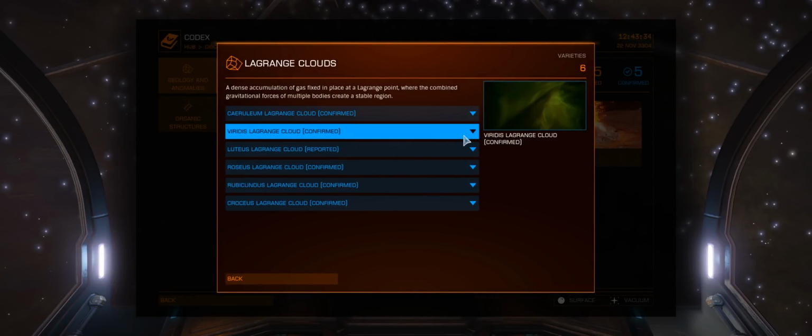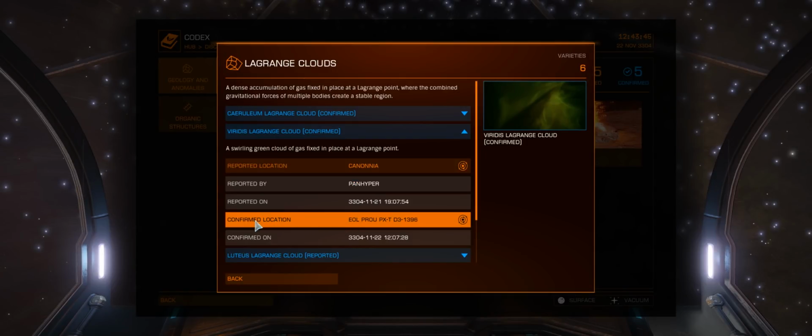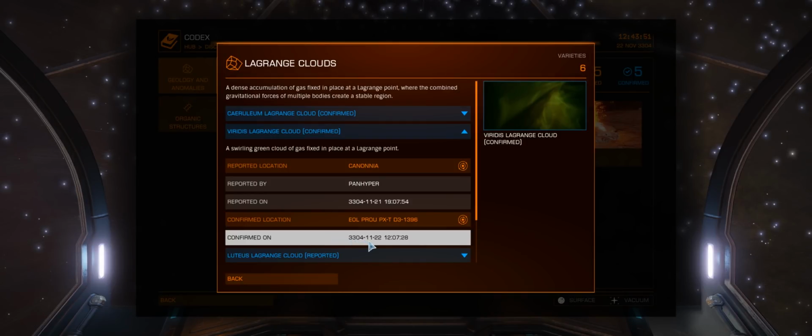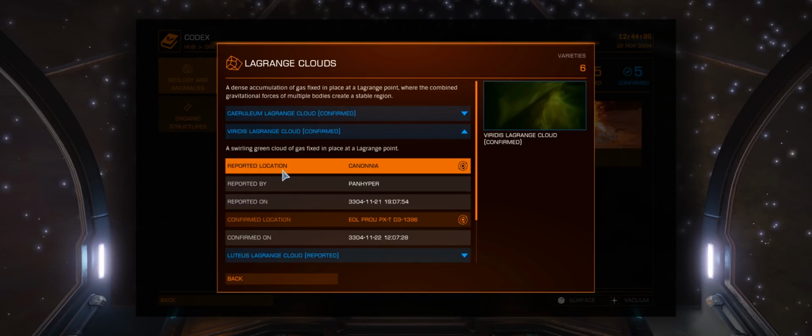Now, there's a few others here, like I said, that I've visited. This one here, the Viridis Lagrange cloud. Again, we can click on this. We could click on the reported location. It will show us on the map. Once we've been there and visited it, what happens is it comes up as a confirmed location. And it was confirmed by me on the 22nd. So, if you haven't visited it, you won't get a confirmed message. The confirmed message literally means that you personally have visited it and confirmed the location for yourself. Otherwise, it will be reported. Before reported, it will either not exist as an entry, or potentially it could exist as a rumoured location, which we haven't seen yet, I don't believe, in beta.